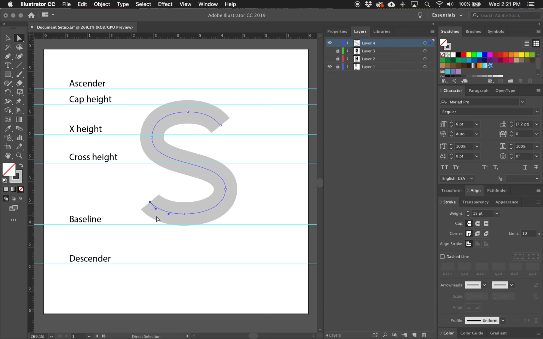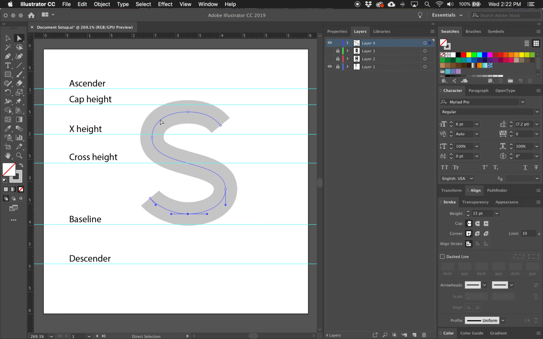Now this one feels like it's kind of trailing down in the bottom left corner of the letter, right? So this anchor, I'm actually going to just move up a little bit. And this point, you'll notice if I grab this anchor, it's pulled less to the left side than it is to the right side. So that's an indication to me that I can create a little bit better balance by moving the anchor point over a little to the right, moving the handle in, and then moving this handle out. So that ensures that the curve on the bottom here is going to feel like a nice even curve. So that's what I was trying to get at there.